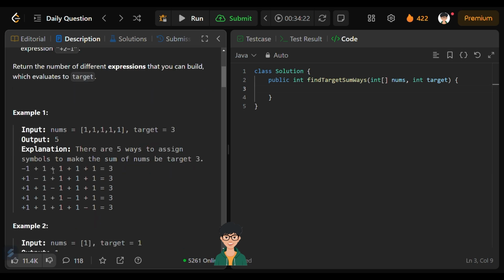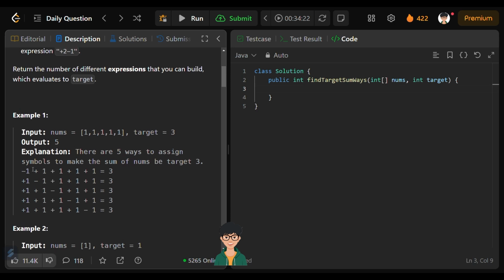What they have done in the first type of expression is they have appended minus before the first one, and for all the other ones they have appended plus symbol, which is leading to 4 minus 1, 3. So we got one expression like that.